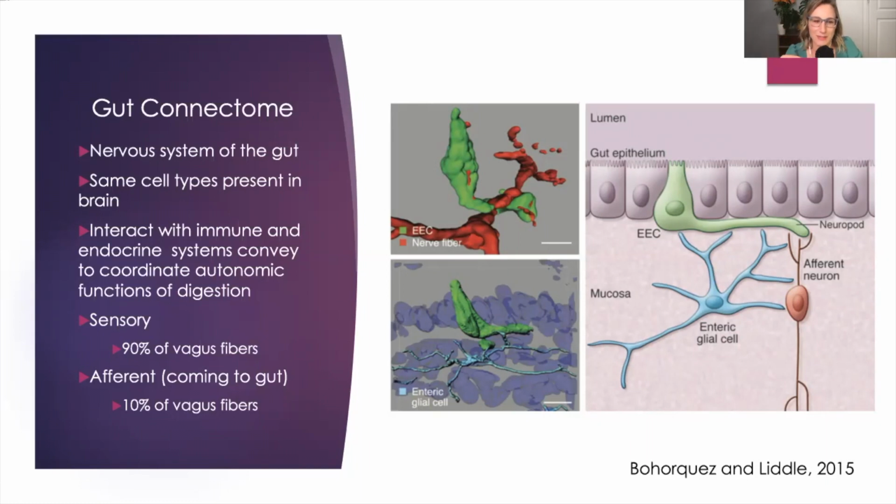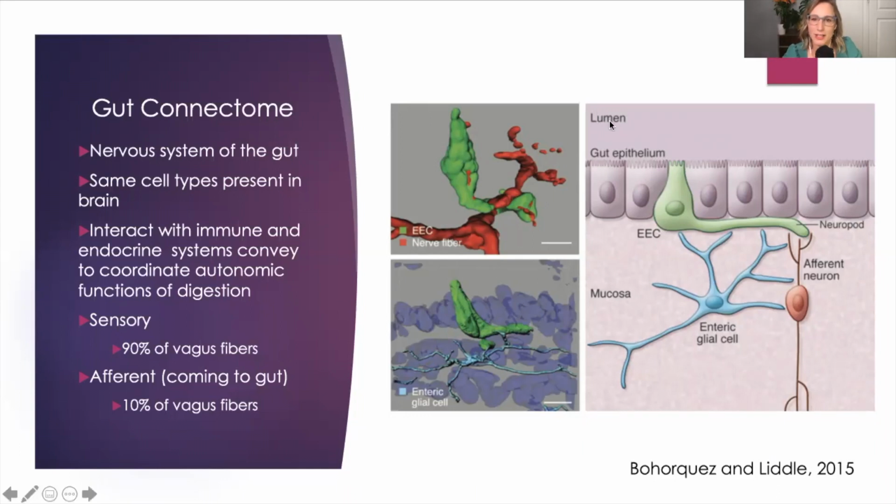And like I keep saying, but I'll remind you again, because I think it's very important: 90%, or there's 9 nerves from the vagus going from the gut to the brain. That's what sensory means, or efferent. And then there's afferent coming from the brain to the gut in 10%. So the gut is constantly interacting with our nervous system.